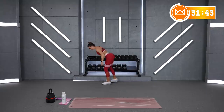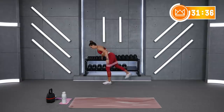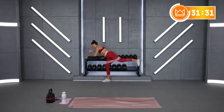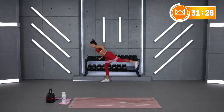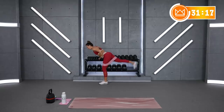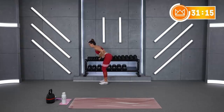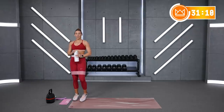Beautiful, and if you're just doing this away from the wall, that's also fine. I like to make sure you have the balance to really stay grounded and focus on the glute. 15 seconds. Here we go. Lift, lift. 8, 7, 3, 2, 1, and rest. Good. Come on back. Grab some water.